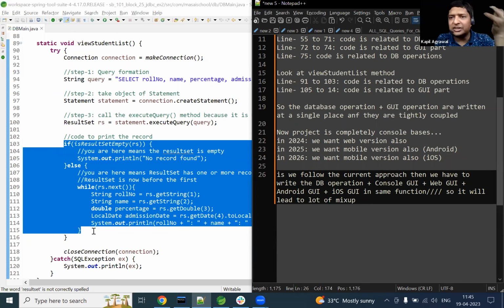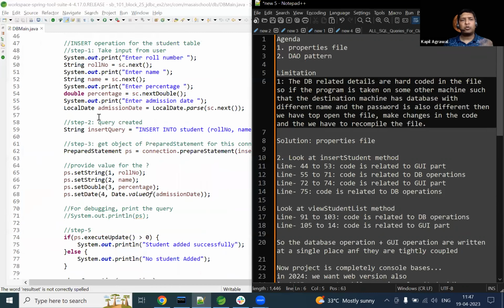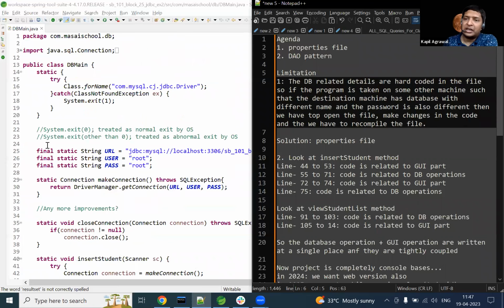So overall, we were talking about the limitation, just a quick summarization. This is the last one, otherwise you have to watch the recording. What is the limitation that we are having? Here we have seen that all the database-related credentials, whether it is username, password, or whatever other detail, are already included in the code. So if you wanted to change the database detail, or if you are porting the project from one machine to another, to run this project you have to open the code, make changes, then recompile the code, and then start your project.